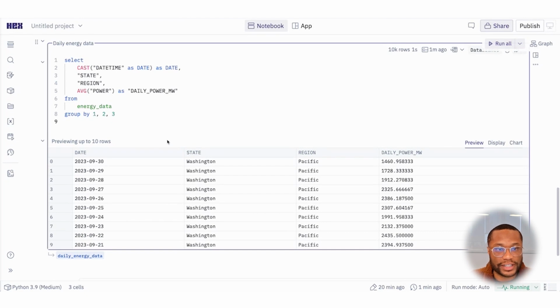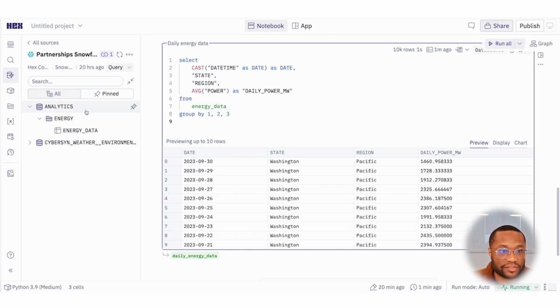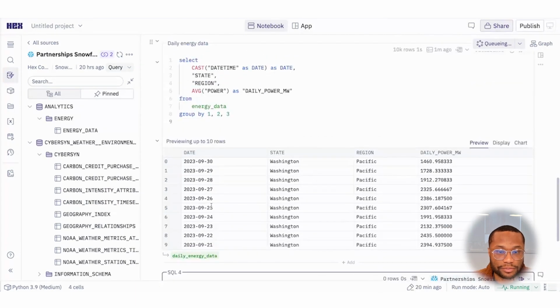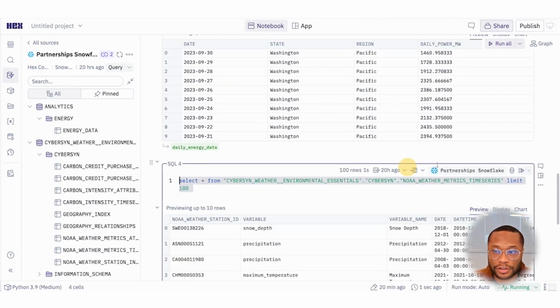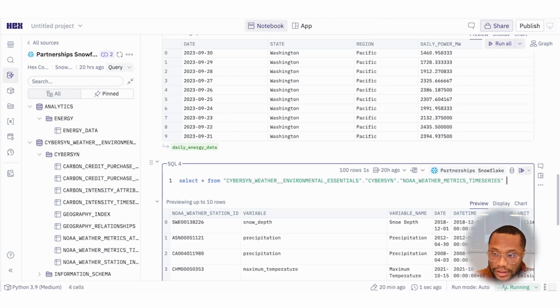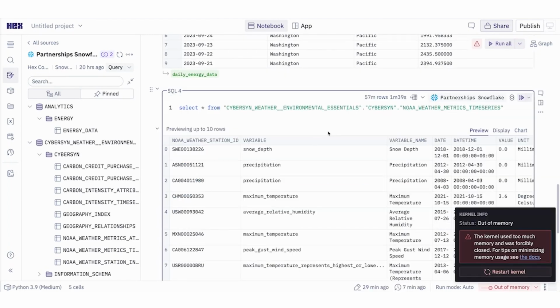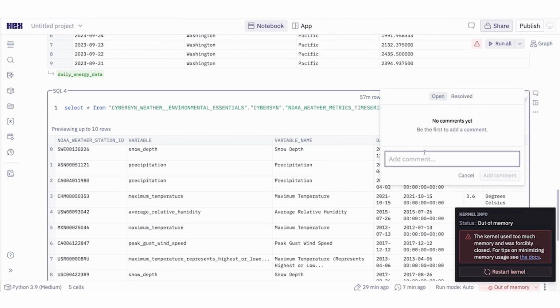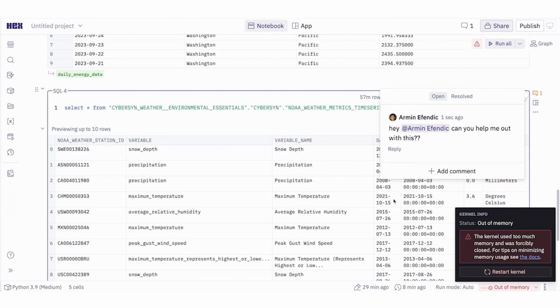And now I want to pull in some other data to find any correlations between power usage and weather. So I have another data set that I've pulled from the Snowflake marketplace, and let's just get that queried into our project. And let's remove this limit so that we can actually pull in all the results. And let's run that cell. All right, so it looks like this query actually took about a minute to run, and it seems like it actually crashed my kernel, which is pretty unfortunate because I really wanted to work with this data set inside of Hex. But I think I actually know one of my friends who can help me out with this problem, so I'm just gonna go ahead and leave him a comment in this cell. And I'll just give him some time to respond to this and wait on him.